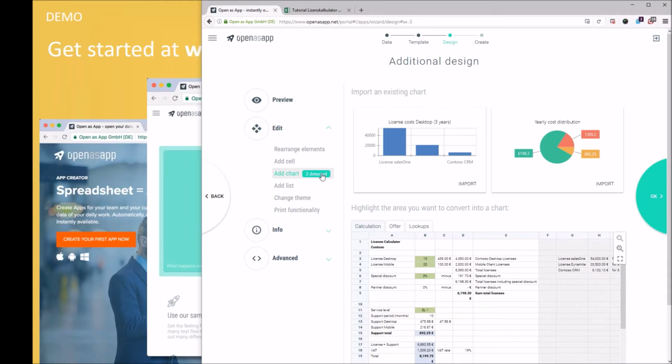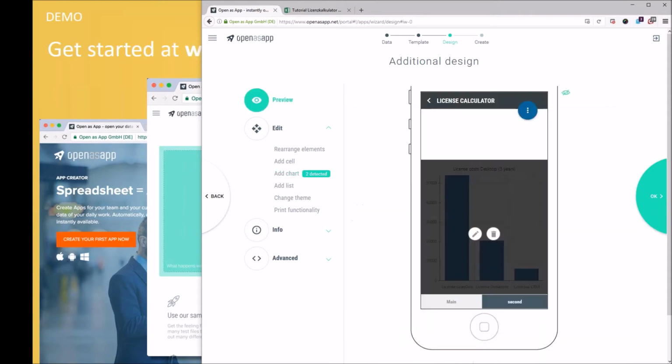Now, these were detected and can now be imported with just one single click on that button on the right-hand side. And colors and titles and values and everything was recognized automatically and will be used in the app. But of course, it's optimized for mobile use. So it won't look exactly the same, but it's going to look great and be perfect for use on the road. So I'm just going to click on Import here for this first chart.